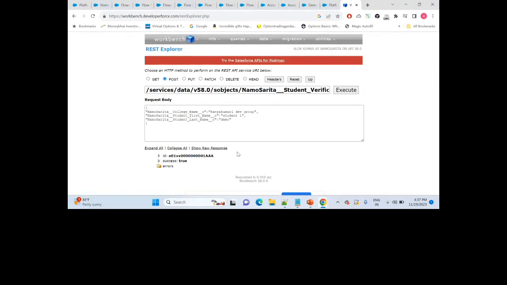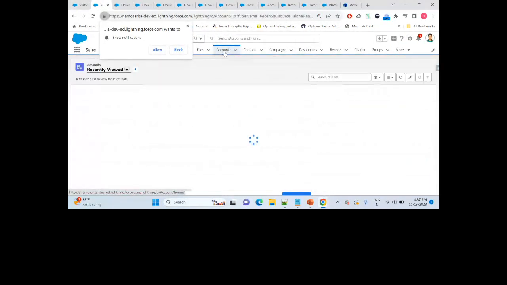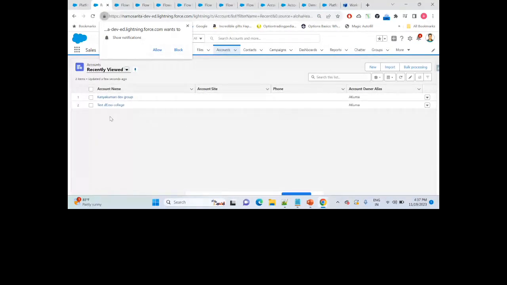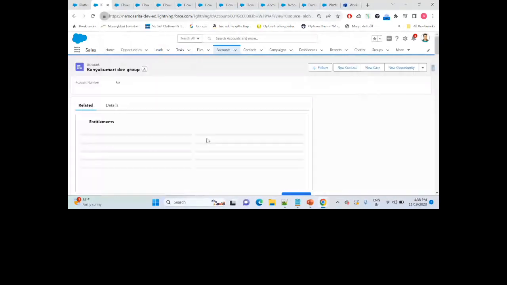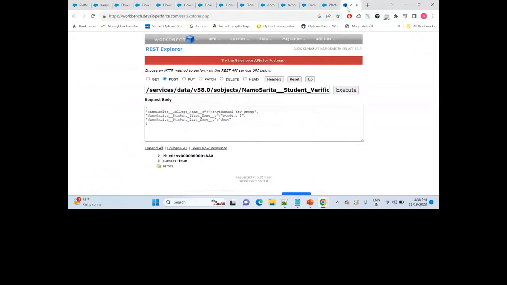As soon as I executed it, it is showing success as true. Now, as per my logic, it should create an account record and it should create a contact record. As you can see, it checked for the Kanyakumari Dev Group account, which I had given in the college name. And if I go into this, it shows I have a new contact created, that is student one demo, which I had passed here.